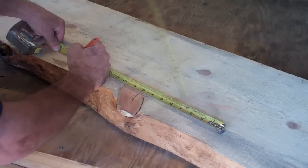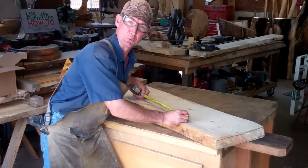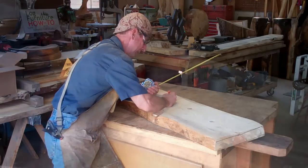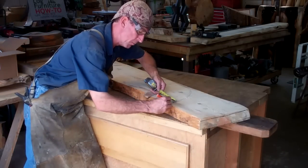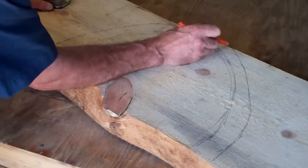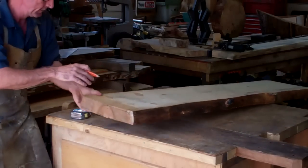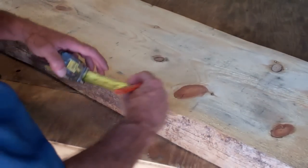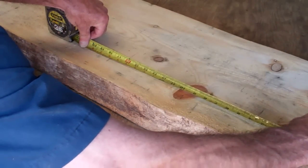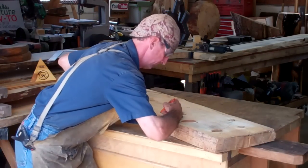We're going to use this knot as the center point for our seat. We needed 16 inches from side to side and 12 inches from the front to the back — and that's exactly what we've got on this log. I'm going to trace a radius from that point to that point. Next, we'll mark another inch and a half wider on both sides. We'll use this other knot as the center point, go eight inches both ways making our 16, then continue out another inch and a half on each side making the overall width 19 inches. Pull back 12 inches and draw another circle.